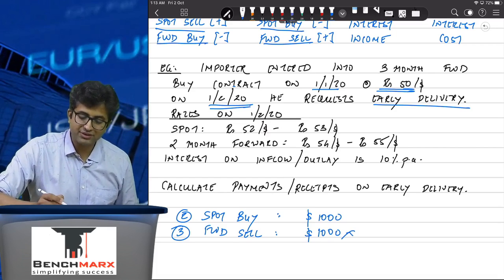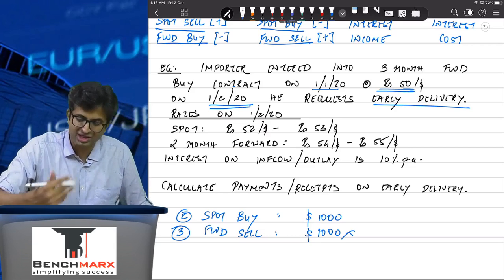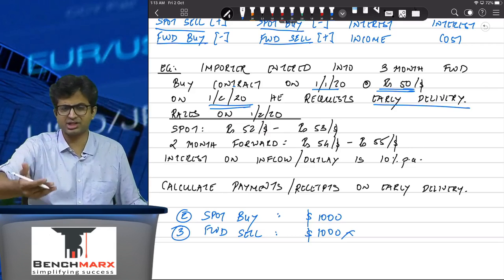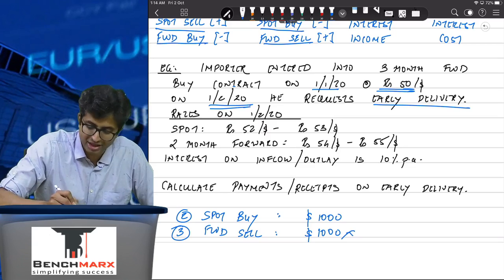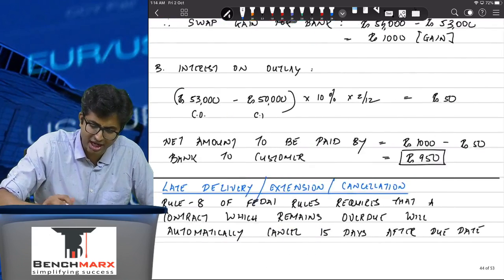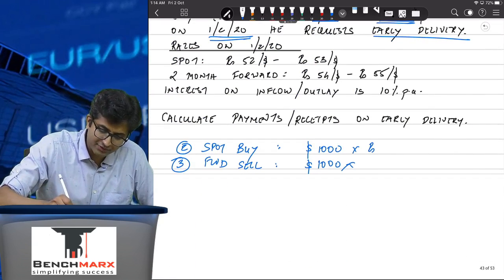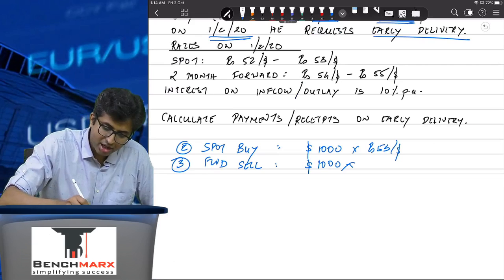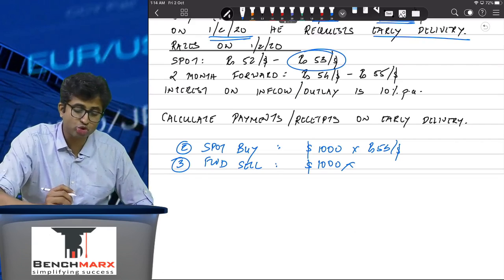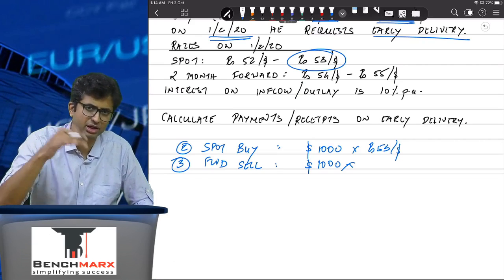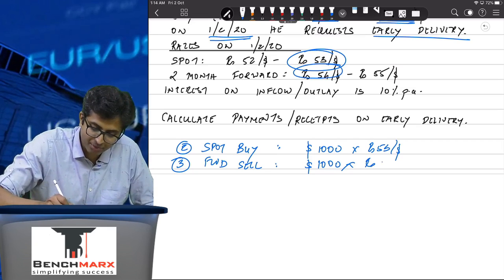If the rates are to be selected, if the banker is buying from the spot market, it is in the interbank market, the banker is acting as a customer, it will have to buy from some other bank. If the banker is buying, the counterparty is selling, and they will sell, let us say, at the higher rate, that is rupees 53 per dollar. And if the banker wants to cancel, the banker wants to sell, that means in the interbank market, the counterparty will buy, and hence that is going to happen at the bid rate, which is rupees 54 per dollar.